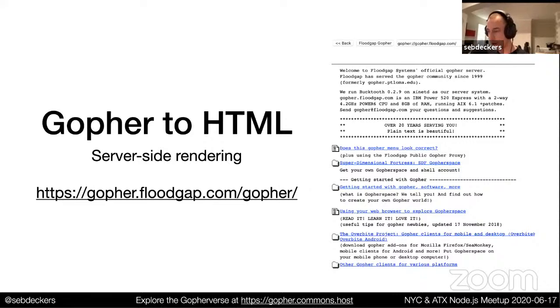It's kind of like if you're feeling nostalgic and you want to look at a Gopher page, but you don't want to be bothered to install a Gopher client and all that, then you just use this kind of thing. But I thought we could do better because Gopher doesn't have to be limited to these text HTML type of things. You can have images, videos, PDFs, all kinds of binary files in theory. So I implemented it in practice.